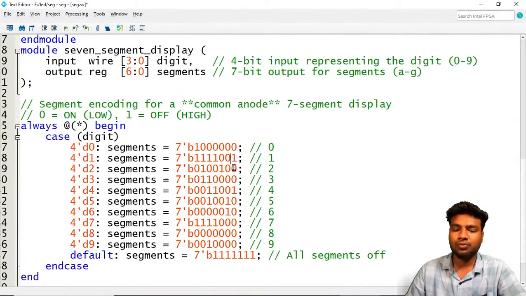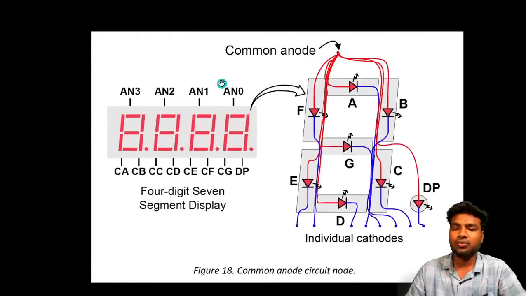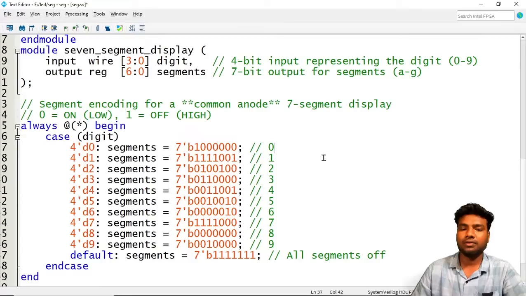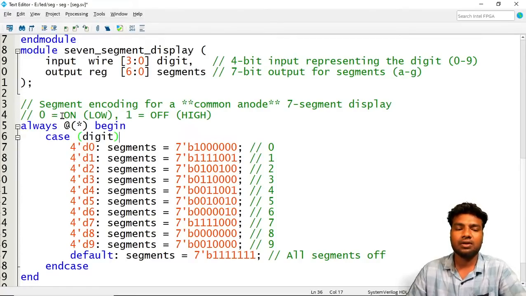This is for 2. For that I want to turn on A, B, D, E, G, which means I want to turn off the third and sixth bits. You can see here the third bit and the sixth bit are off. Low means on, 1 means off.